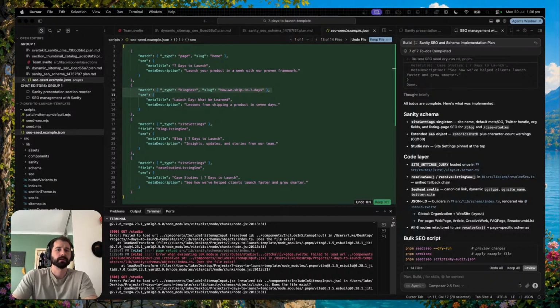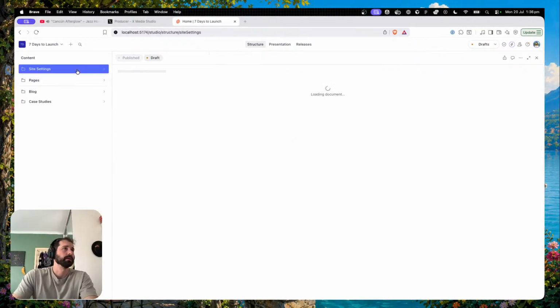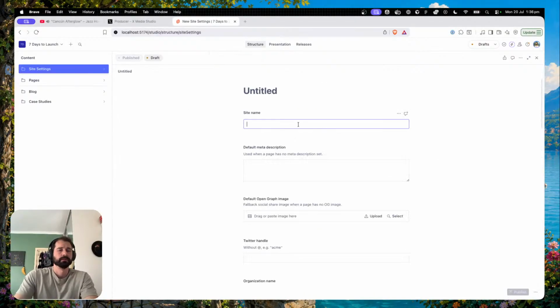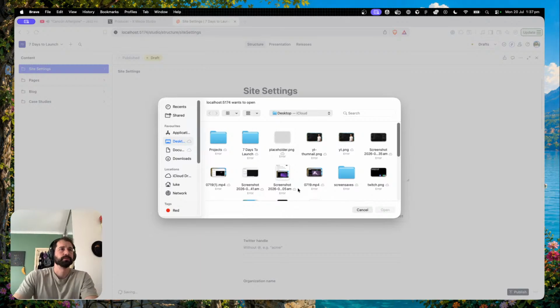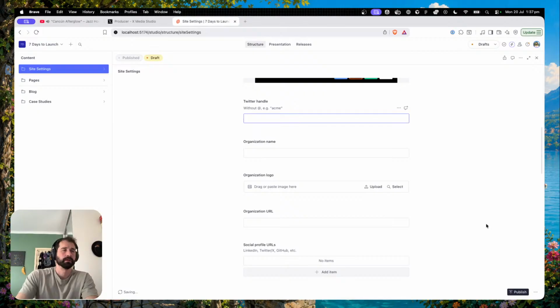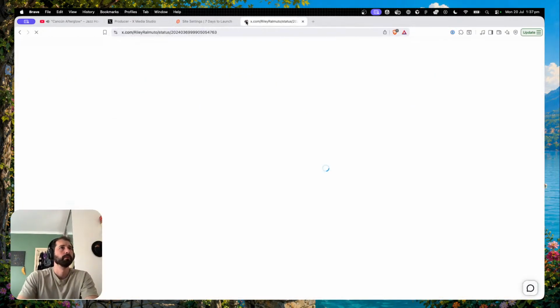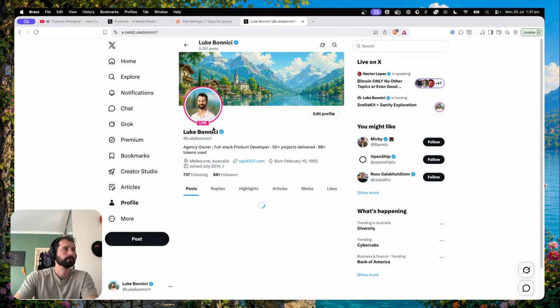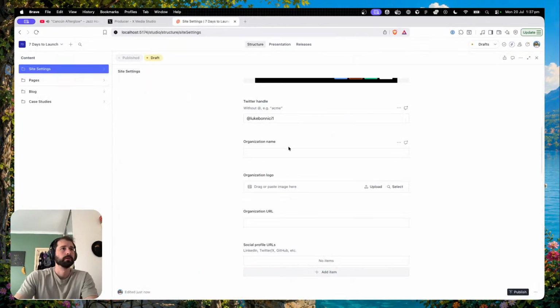Now we have site settings up in Sanity here. Site name, 7 days to launch. Open graph image. Set the logo. Let's come up with a logo.